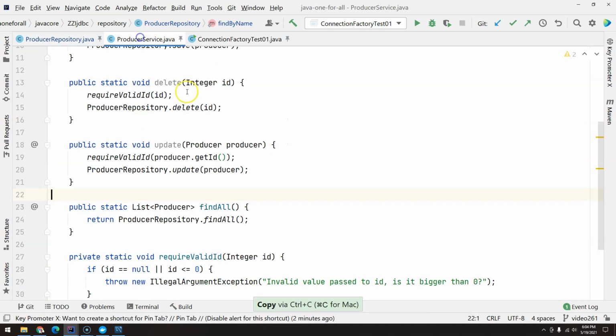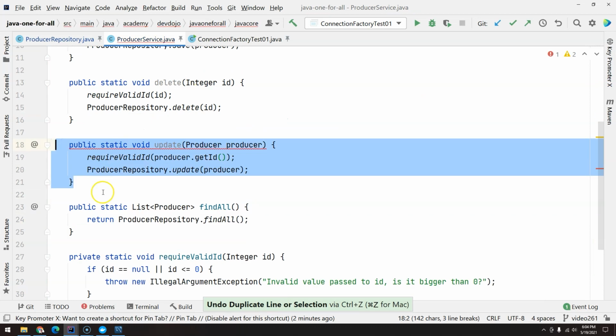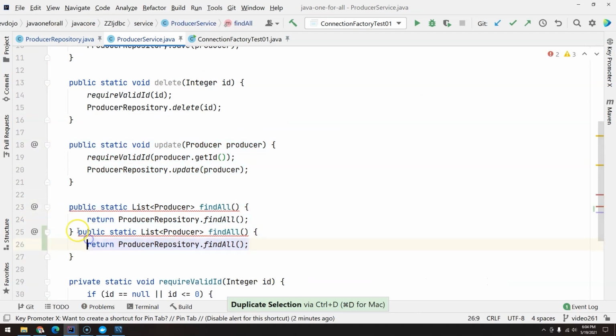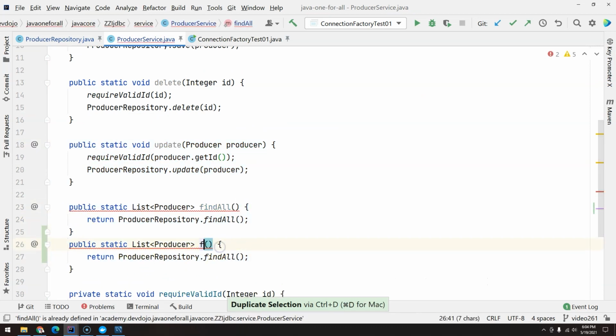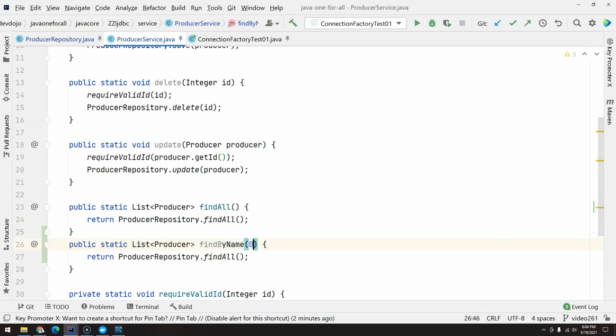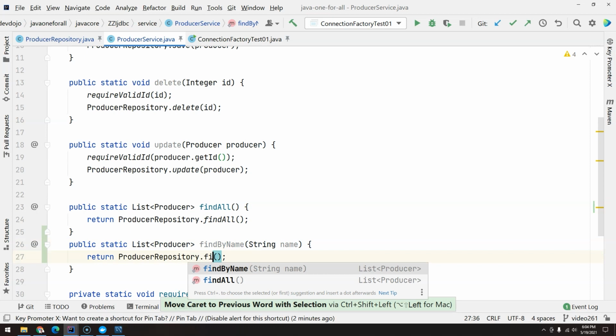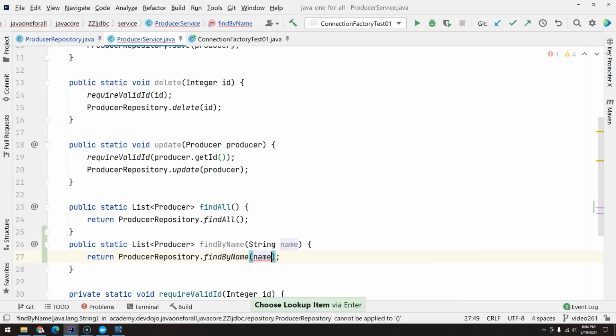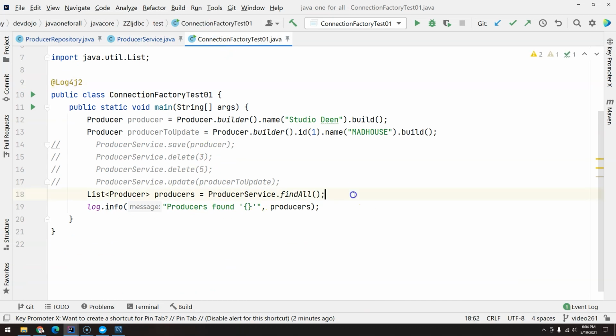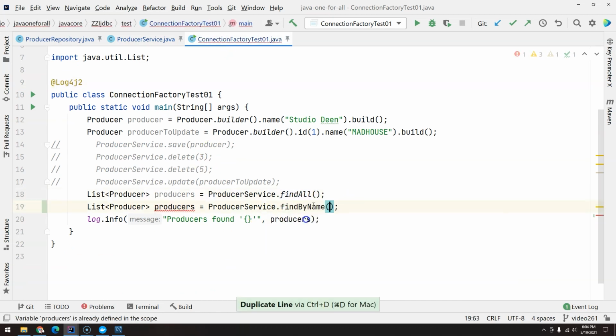So we can go to the producer service, we can duplicate the find all here, Control D, and you change the name to find by name. Here you add a name, and here you find by name, passing the name. Let's check it out in the connection factory test. Control D, find by name.